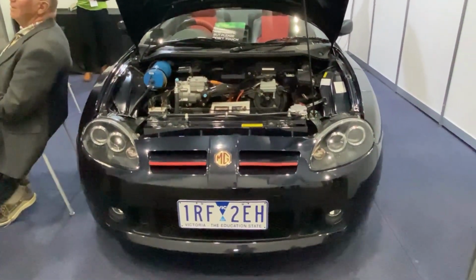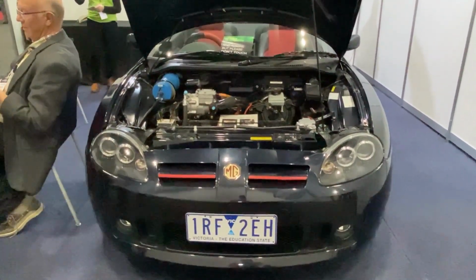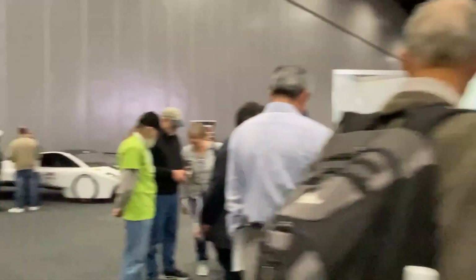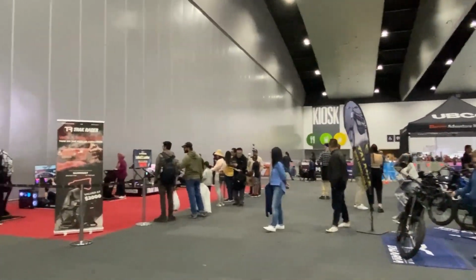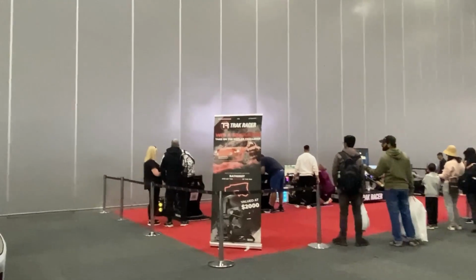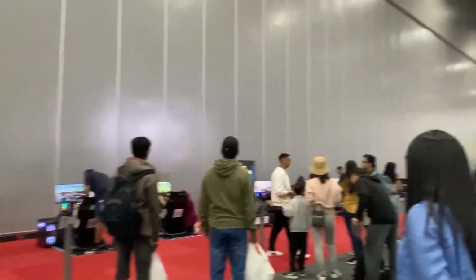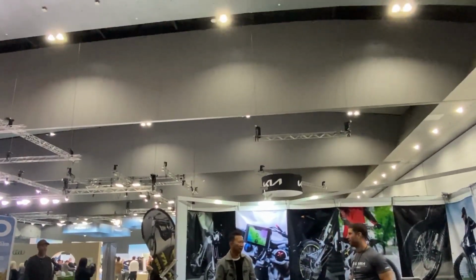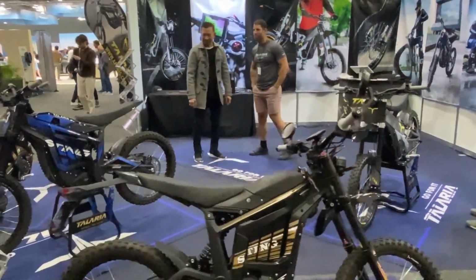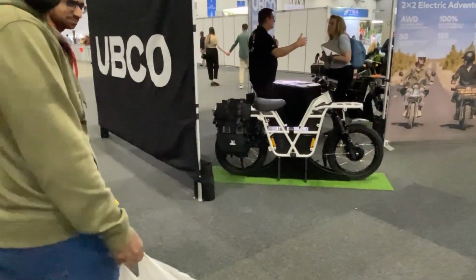And of course, you all know I'm a fan of my MG ZSEV, so lovely to see an MG brand there and that's been converted to electric. As we continue around, we've got some more bikes on the left here with the Tracker Racer, which is some games and simulations being done at Bathurst. And on this side are the bikes, so some electric bikes there. Sorry about the tilt up. And also some more bikes there, storage cargo bikes, a little bit more off-road cross country.